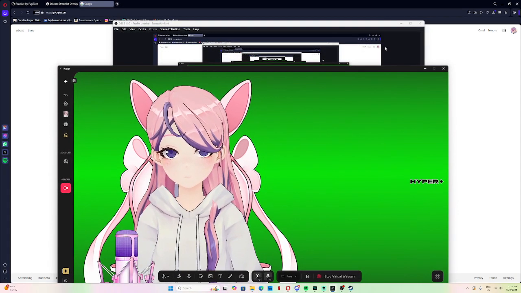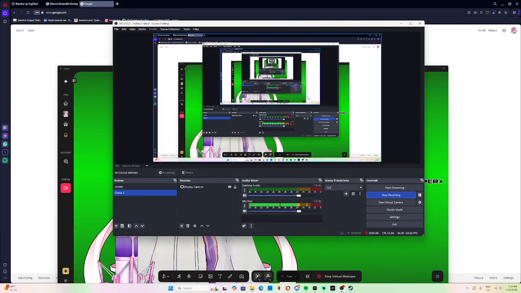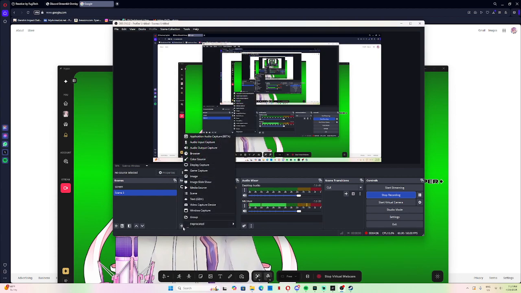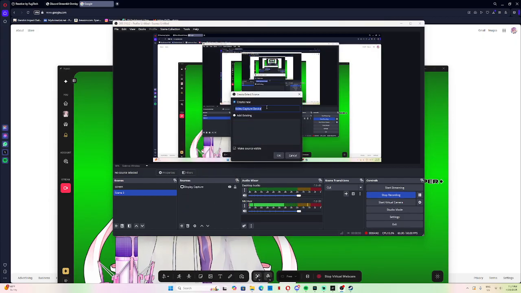Then you're going to go to OBS or StreamLabs, and you're going to go to sources. You're going to click this plus button right here. Then you're going to go to video capture device. And let's say, oh, I want to name it VTuber.